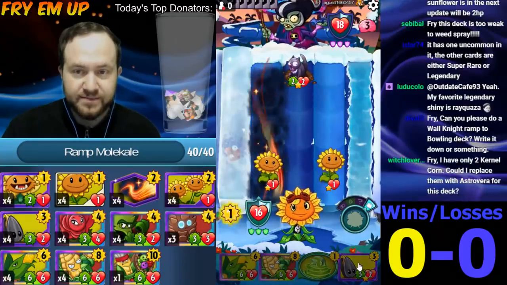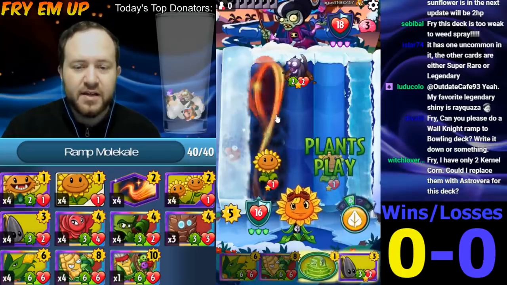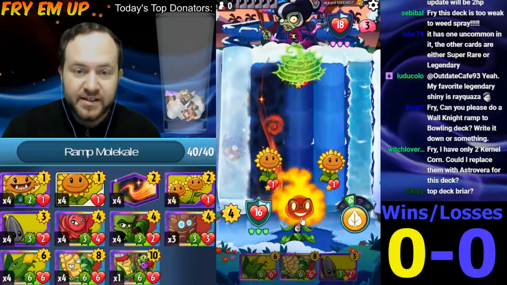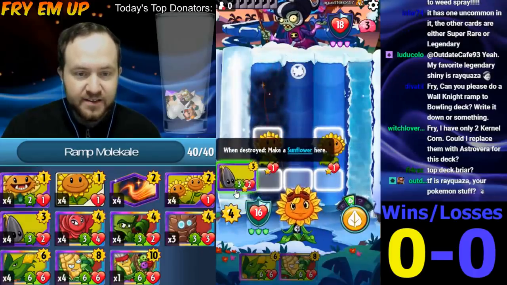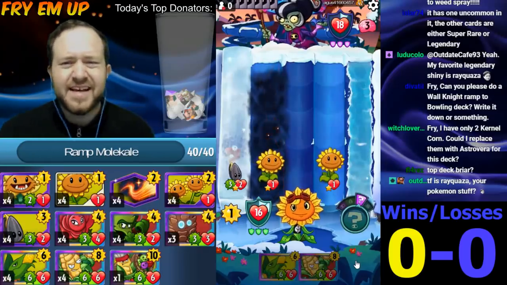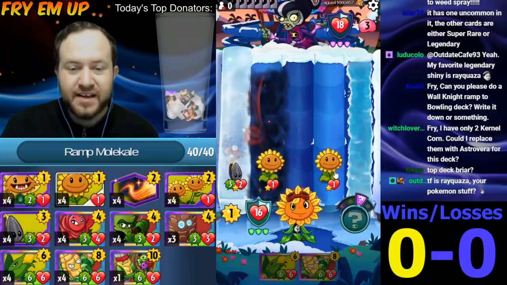Oh, that's good. This is a great pickup. Now we'll actually be able to get the Cob Cannon out next turn. He's probably gonna... not! No Ghost! Really? Why didn't he play Dead Ghost? He's gonna Acid Rain. That's okay. Well, it doesn't make sense. Acid Rain's not good against us, because one of these sunflowers is going to come back. It's Acid Raining against one card.